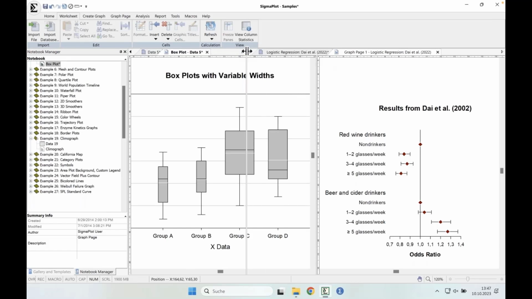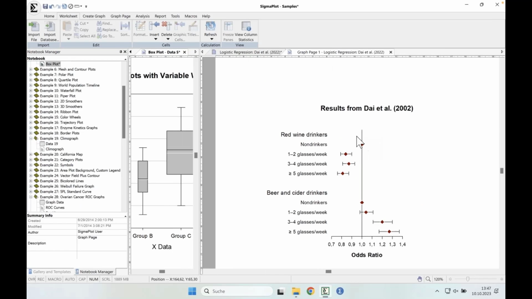Something you see here. This is also a scatter plot. It's a scatter plot with error bars. And that's something very specific because here you see it looks like a forest plot, and things like forest plots are also used to visualize the results of logistic regressions.